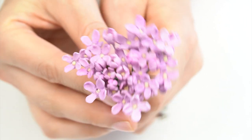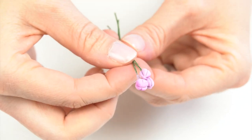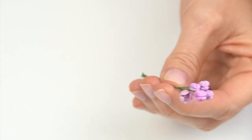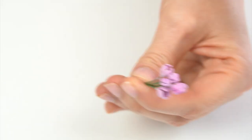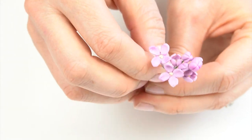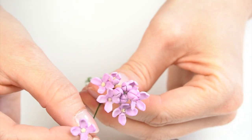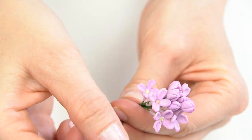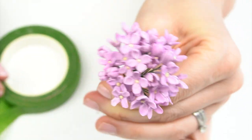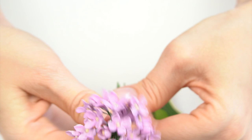Once all the flowers are colored you have really pretty flowers — the buds, the buds slightly opening, and the fully opened flowers. To create a little spray of lilacs, start with the little buds at the top, then add the flowers that are just starting to open. Start adding in the larger fully open flowers, bending those wires slightly to around a 45-degree angle before popping them in, slotting them all together. Start with a point at the top and bring it out slightly wider as you go down. Once you're happy with how it's looking, take some floral tape, wet the end to activate the gum, and tighten those together.